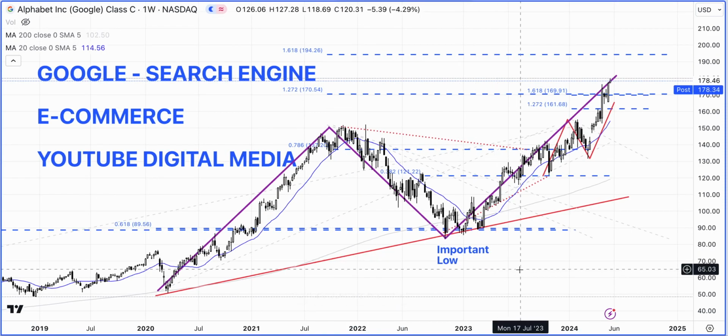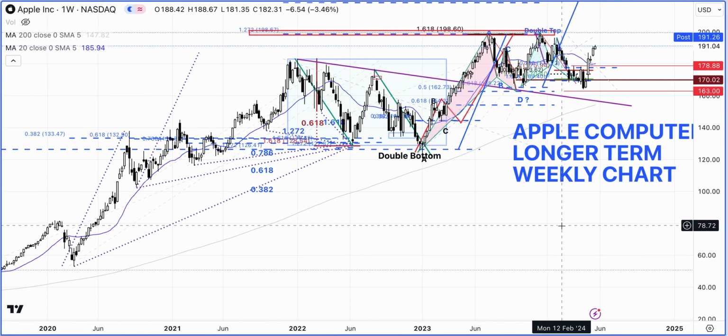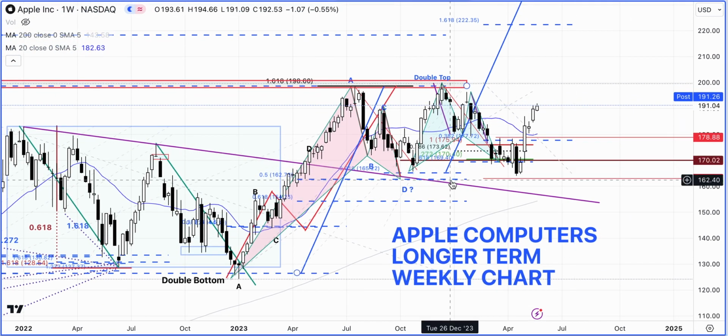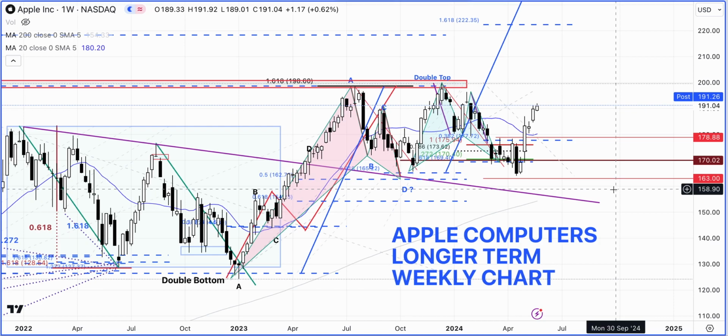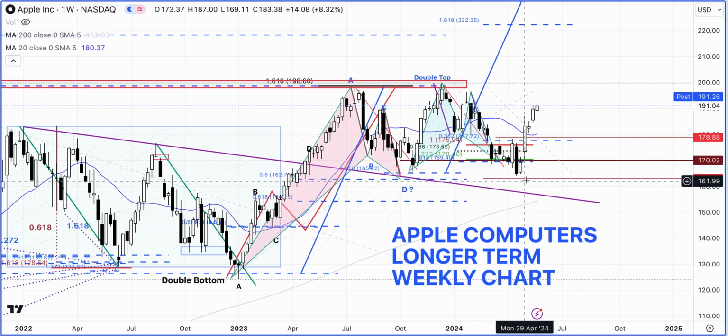Now, let's take a look at Apple. Here we go. The Apple stock is really interesting. This is the weekly chart, of course. When the stock was hitting the $163 per share level, this is where we were saying that this is the level it should hold. Getting below 163 would open the door to the $155 per share level. And ever since, we have seen a nice rally in the stock, going back 1, 2, 3, 4, and we are in the fifth week, so over 1 month now.